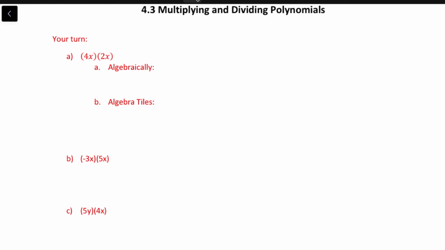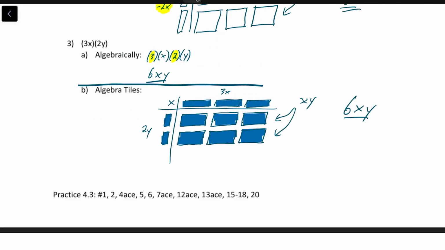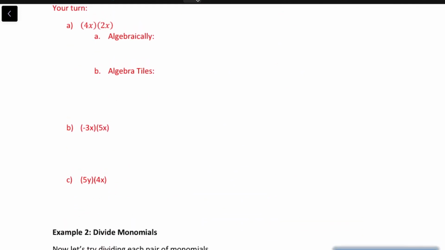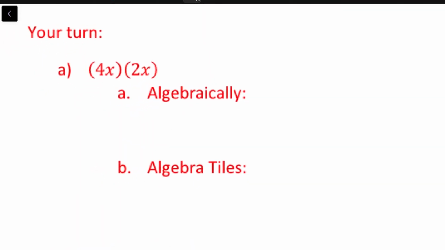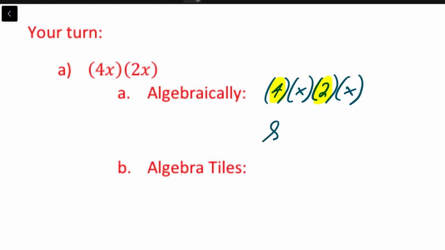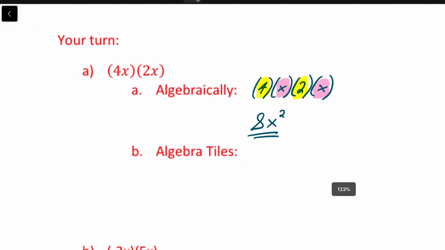All right, hopefully that went well. Hopefully you were able to apply what we just learned in these new problems. All right, I'm going to go through these now. So 4x times 2x. Again, I know that this is 4 times x, and then times 2 times x, okay, and now I can just take my coefficients, multiply them together, which gives me 4 times 2 is 8, and then x times x, because they're the same variable, I can simplify them with an exponent, which would be 8x squared. Okay, that would be your final answer.